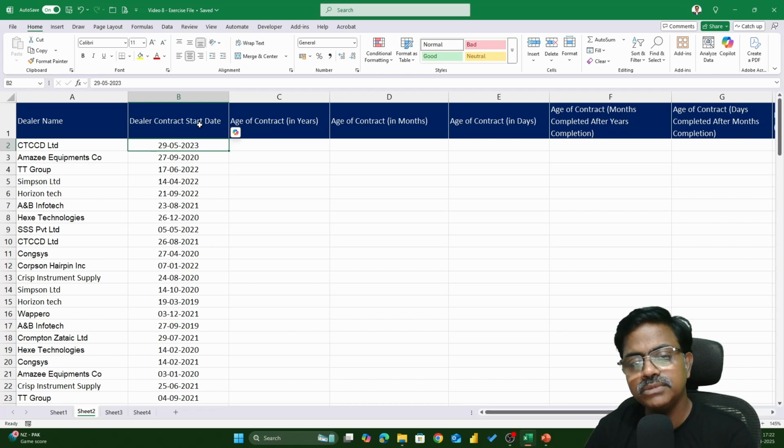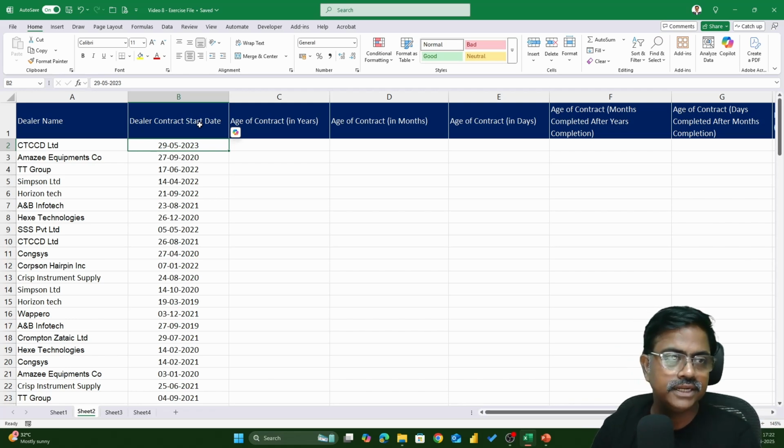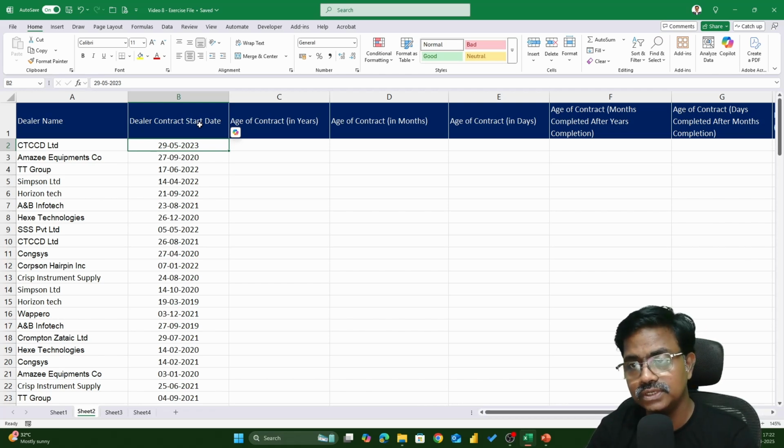Now remember that whenever we want to calculate age, ideally the way people do it is to subtract the date you want to consider from the current date. For example, if you're calculating your own age, current date minus the date of birth, and then you get the number of days, then you divide by 365 when you want the number of years. But there is a specific formula in Excel to take care of this kind of calculation. This formula is pretty interesting because it is not available in the list of Excel functions, as it is a user defined function. So you need to remember the way you need to use this formula.